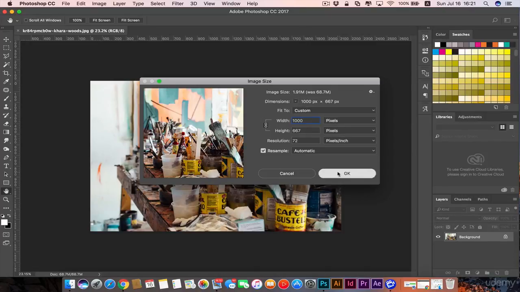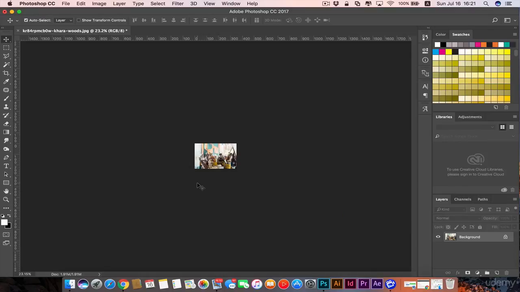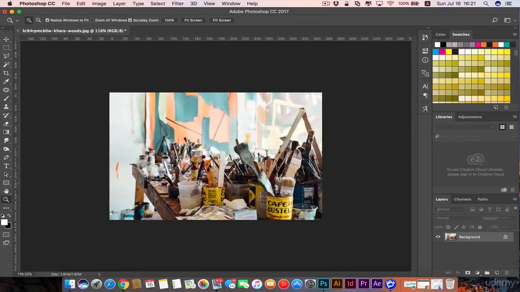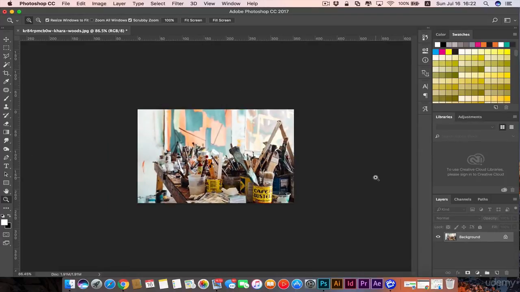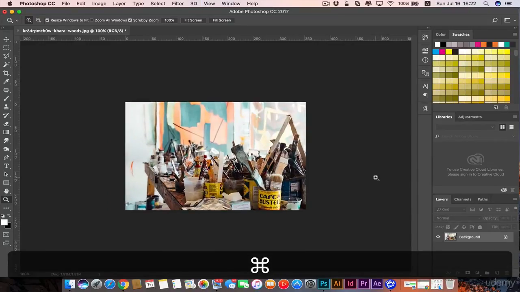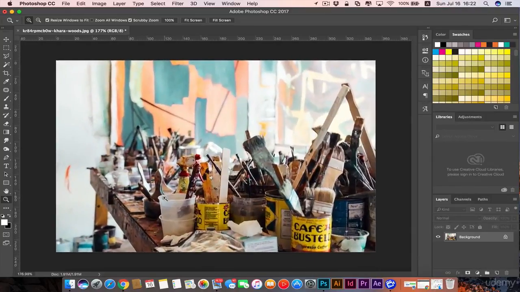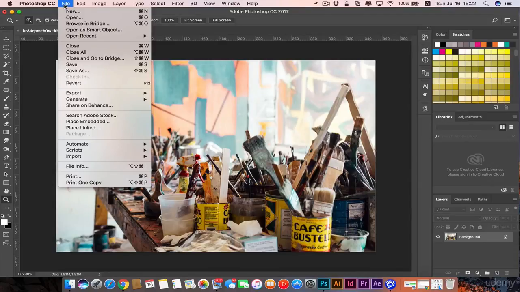So we're gonna press OK, and we're gonna do another step to make it even smaller, to reach our 20 kilobytes or even 100 kilobytes, a very small size. If you want to see the actual size at 100%, you're gonna press Command 1 and you're gonna see 100% as the zoom level, and you can even zoom more. It's gonna be fine on your website, don't worry about the pixels. It's clear, it's crisp, it's not pixelated yet. And we're gonna have to save that for web.